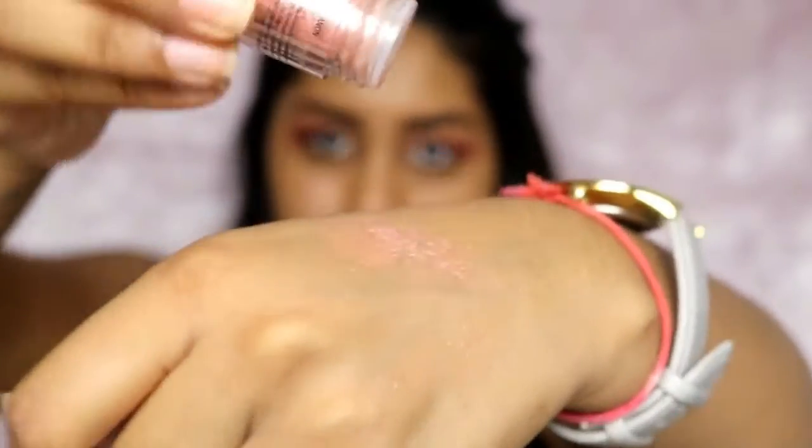I know it's not good packaging wise, but when I go to a drugstore, I can't buy stuff that I want because they've always been used because they're not sealed. So it's nice to see that it's sealed and I know no one has touched it or anything. With this, I'm going to grab a flat brush and the NYX Dewy Setting Spray.